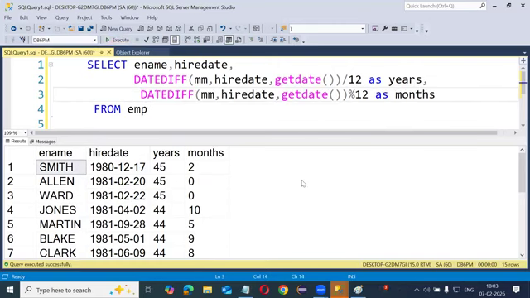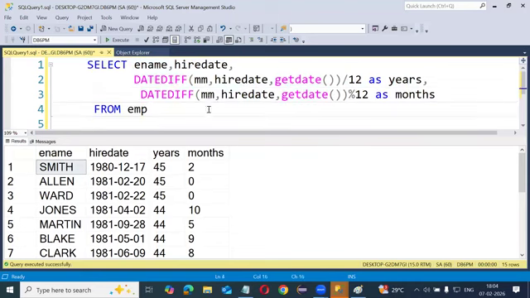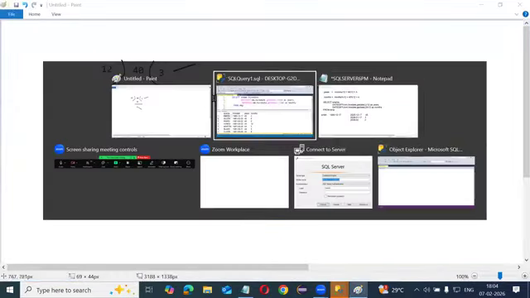So all these are date calculations, yes or no? And they are most widely used in banking. You do a fixed deposit, then they will calculate maturity date and maturity amount. How is the maturity date calculated? DATEADD. Understood? Next, interest. How is the interest calculated? Difference between two dates, DATEDIFF. Understood?